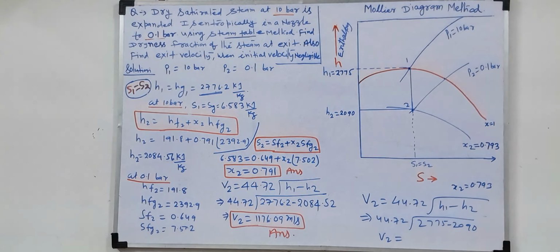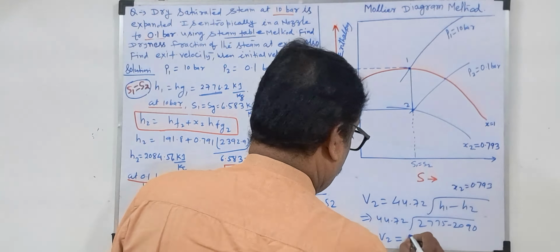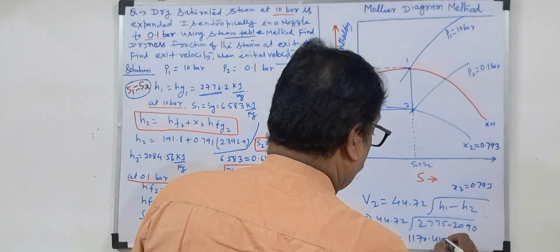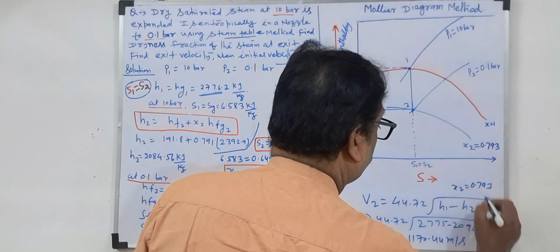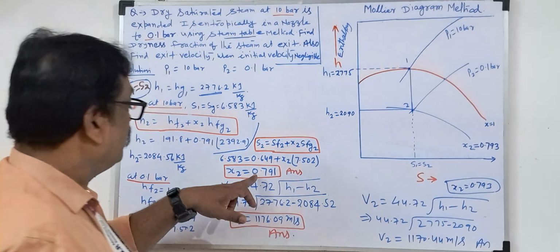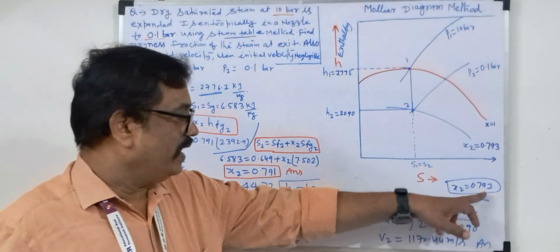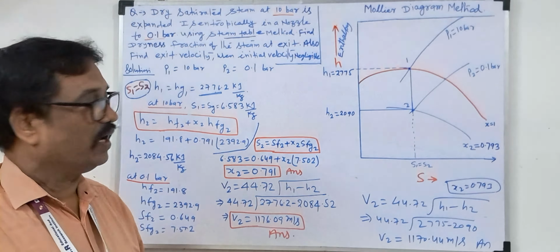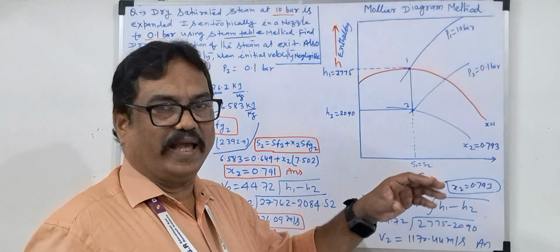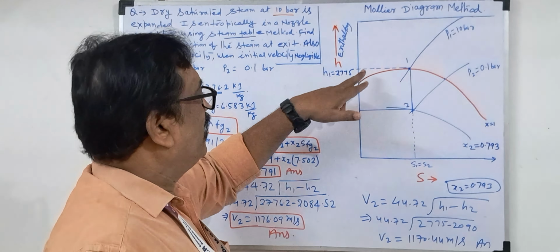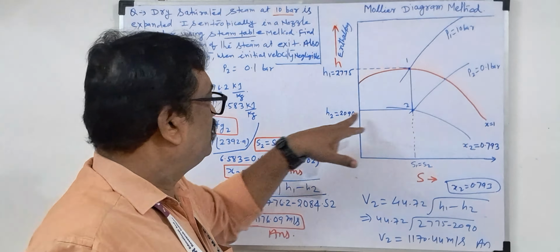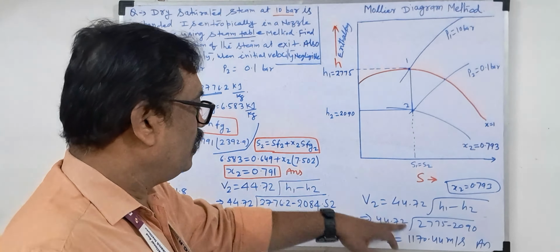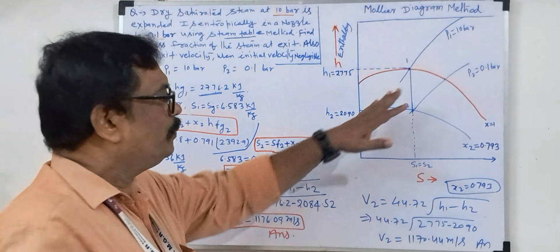In this method V2 you will get 1170.44 meter per second. This will be the answer. Here by the Steam table method, 0.791. Here 0.793. Here we are getting 1170, 1176. This much fluctuation will be there. What I told you, if you see it very closely, keep the scale and see the close value, then you may get 72, 73, 91, 89, 88 like this, it will come closer. But this much fluctuation is allowed.